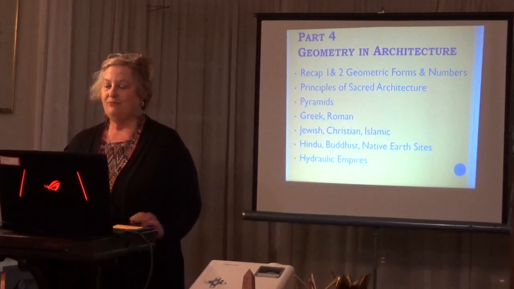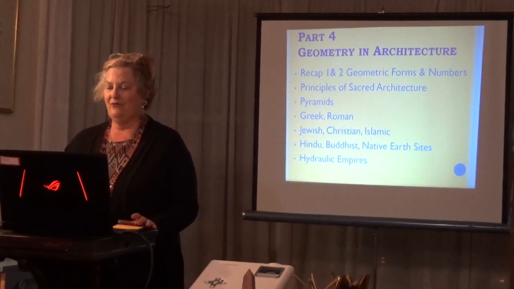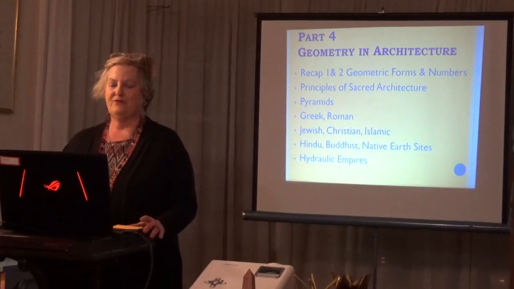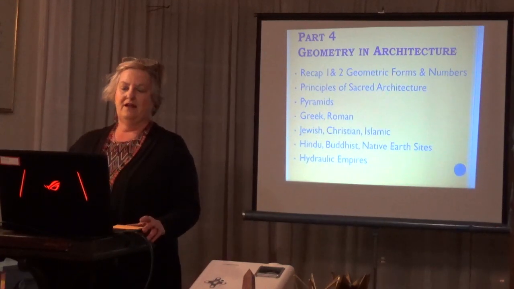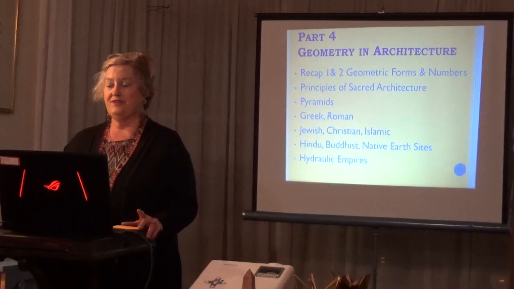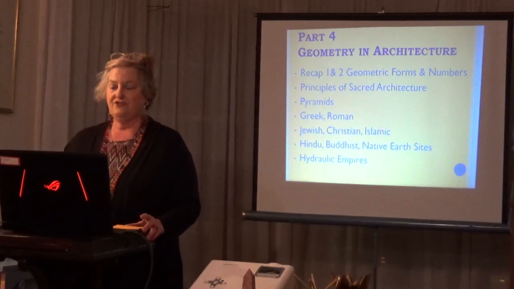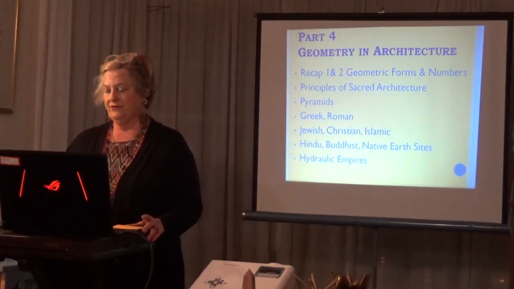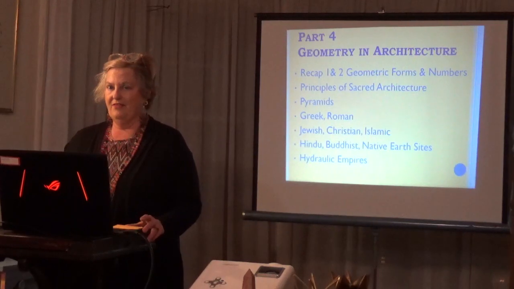I want to recap what we did in 1 and 2. We talked about geometric forms and numbers. So we're going to look at principles of sacred architecture, the pyramids, Greek and Roman sacred sites, Jewish, Christian, Islamic, and other Mesopotamian sites, Hindu, Buddhist, and native earth sites, and then the business of hydraulic empires.